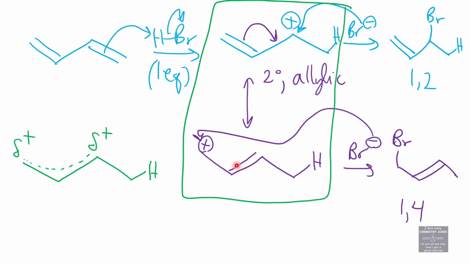That's deep. This one, the 1,4 product, the thermodynamic product, is not about stability of the intermediates. It's about stability of the product. So why would I say this product is more stable than that product? Well, it's about the stability of the alkene. I have highlighted for you the 2 alkenes. I would say the blue alkene is mono-substituted. I would say the purple alkene is di-substituted. More substituted, more stable. More stable product is the thermodynamic product. Whew.